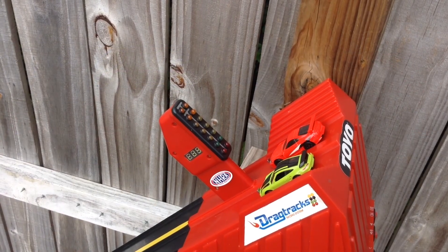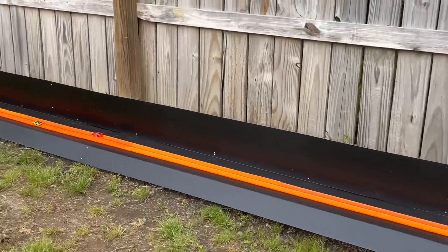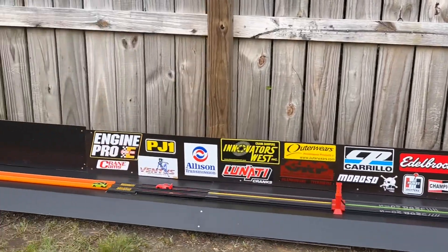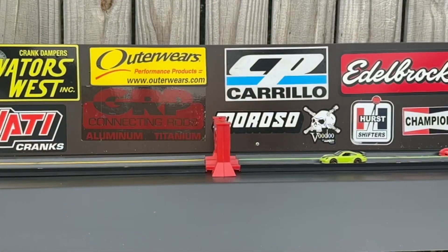Cool little race coming up: JS Custom Garage in the Porsche going against 954 Die Cast in the Toyota Supra. Got a little JDM versus Euro — who's going to take this? What a race. JS Customs in the Porsche from the beginning all the way down to the finish line, ahead of 954 Die Cast. The Supra did not bring it today. Better luck next time 954 Die Cast.